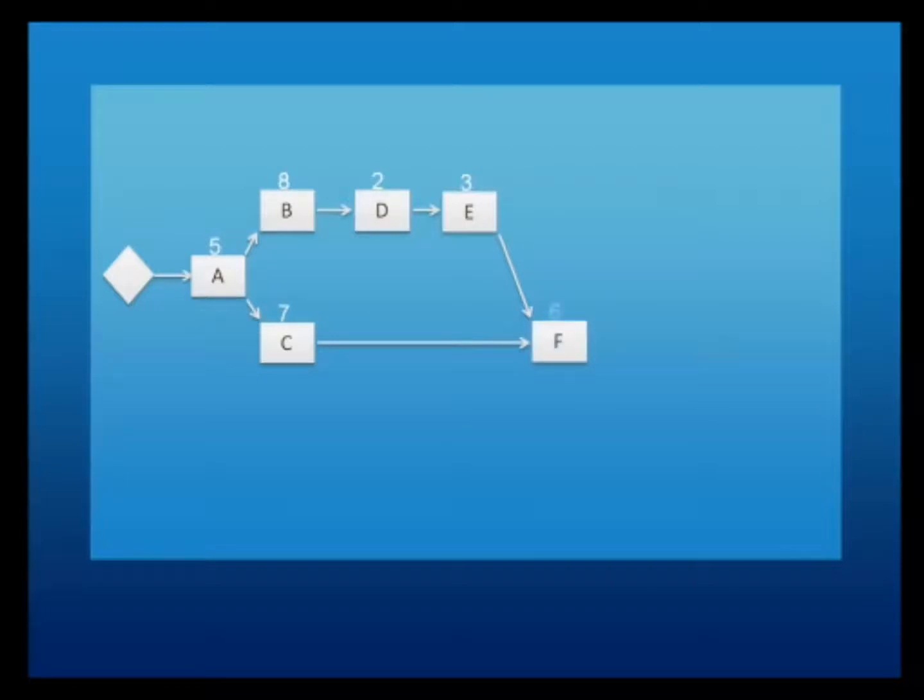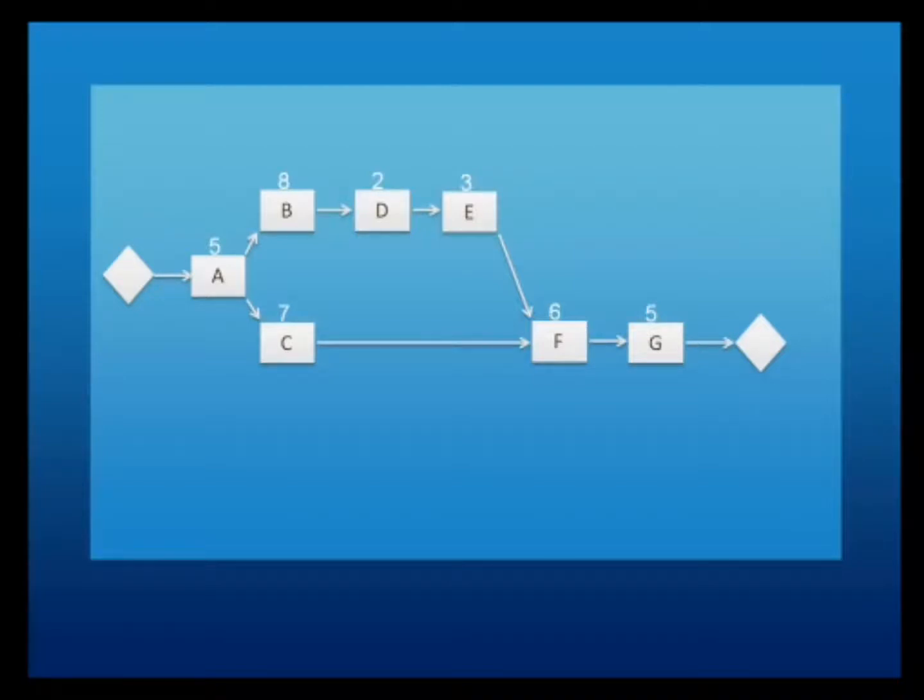So that is how the network diagram will look like. Activity A, it will take 5 days. Then you have activity B and C after you have finished activity A. Then you have activity D once you have finished activity B. After D you have activity E. Then after activity E you have activity F, which will take 6 days. And we can see here that activity F can only be started once you have finished both activity C and E. After that you have activity G, which will take 5 days, and that is the end of our project.